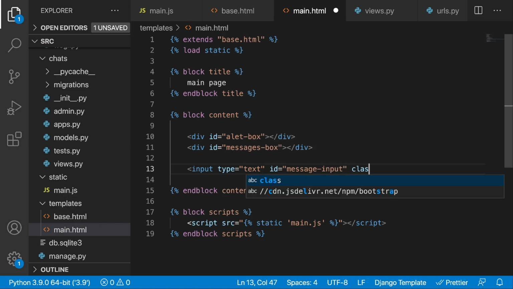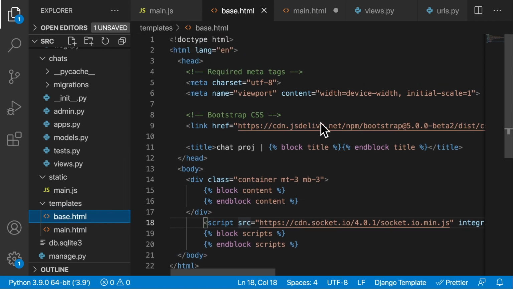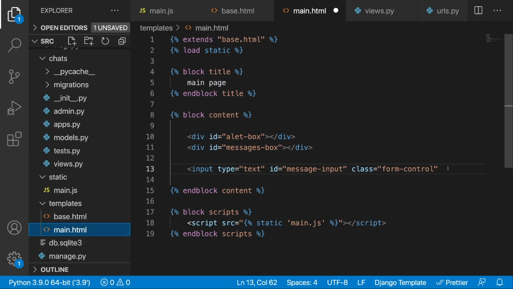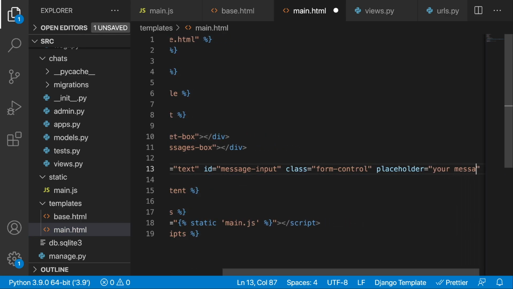Let's add a class equal to form control. Okay, so we have Bootstrap included in the base HTML. Okay, it's over here, and I'm using a Bootstrap class right now. And maybe let's also add a placeholder, and this is going to be your message, something like this.